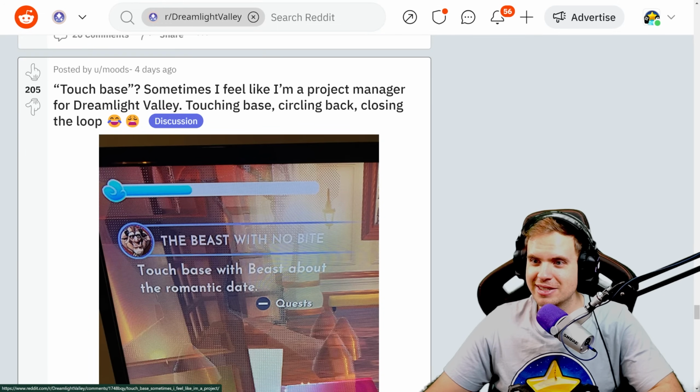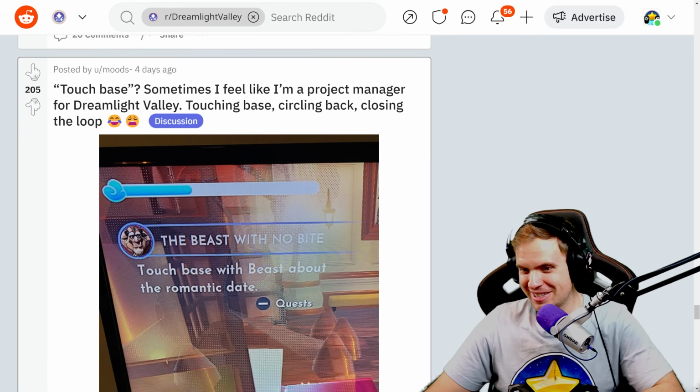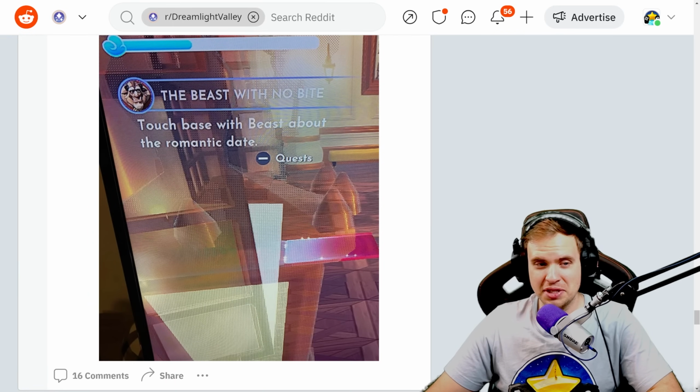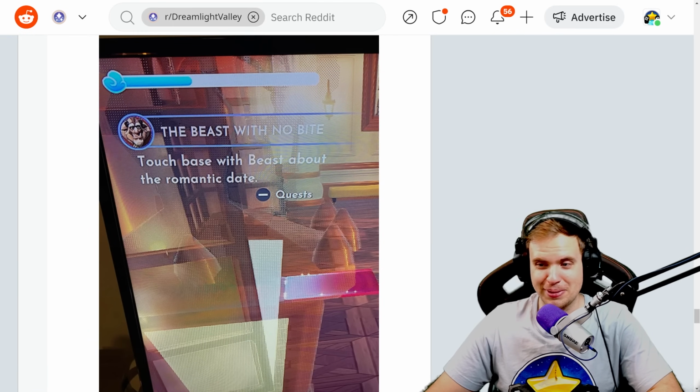Touch base? Sometimes I feel like I'm a project manager for Dreamlight Valley. Touching base, circling back, closing the loop. I don't get it. I feel like there is some reference that I'm missing for this one. Somebody explain this to me in the comments.